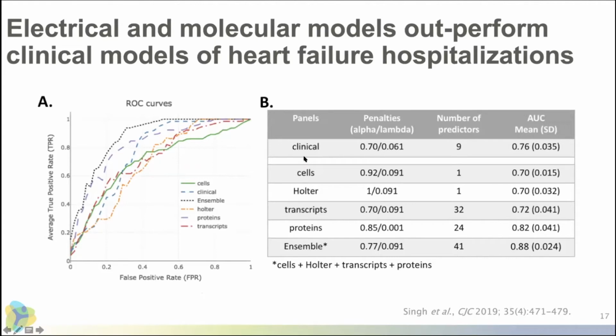And as you can see from this table here, the clinical model has an AUC of 0.76. But as you start incorporating some of these molecular data sets, and this column depicts the number of variables that are part of these models, you can see that we're improving upon the performance of the clinical model. You can see that the proteins here have an AUC of 0.82. But what's also interesting is when you combine many of these molecular and non-molecular models into one, you have a significant improvement in your AUC. And so this really goes to show you that these different molecular modalities may be capturing independent sources of variability with respect to heart failure hospitalizations. So again, ensembling of these different decision makers can often lead to better performance.